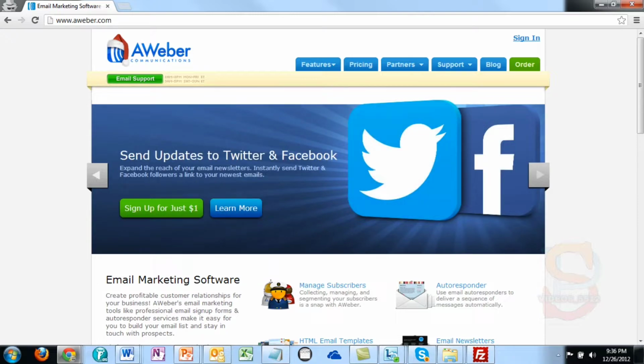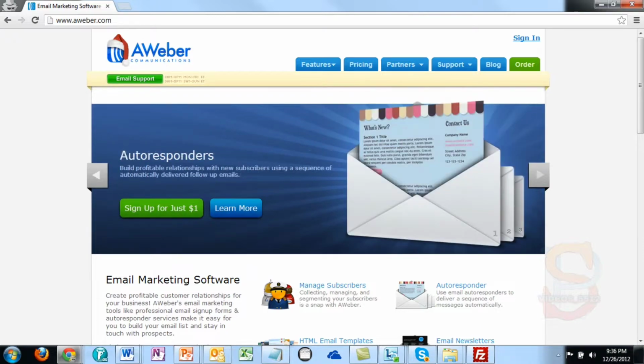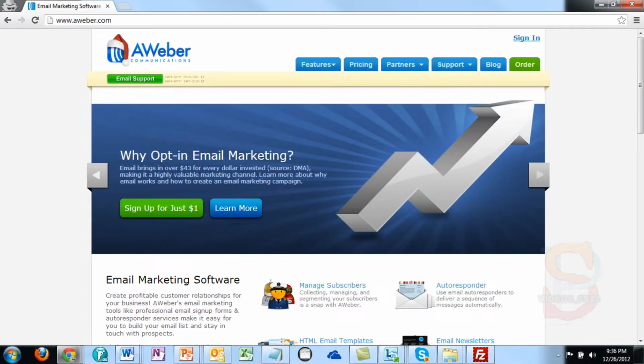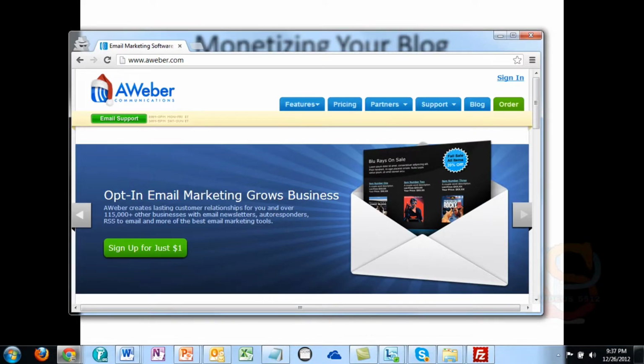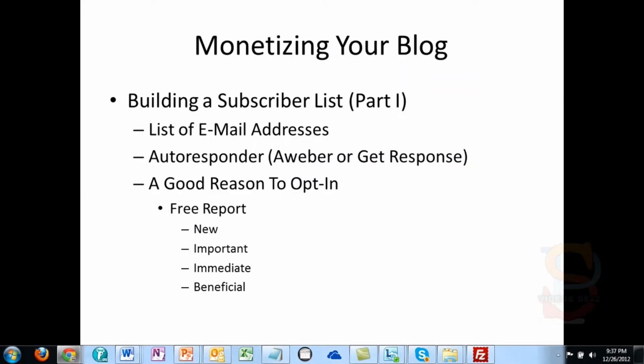You can collect names and email addresses, and Aweber will help you to send messages to them without any of them ending up going to the spam folder or without you getting in trouble with spam laws, because you just cannot send lots of emails from your regular Gmail account. You need to have something coming from a server that assures that you are not sending spam. And so you can create opt-in email lists that basically allow you to get permission from people to send them marketing messages.